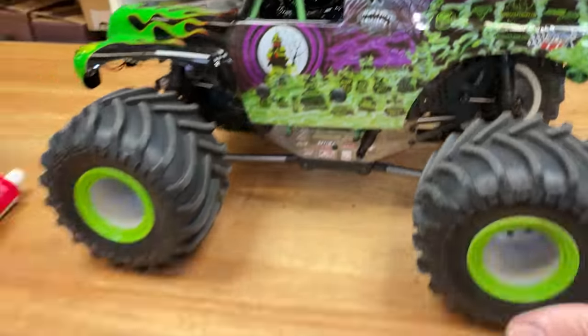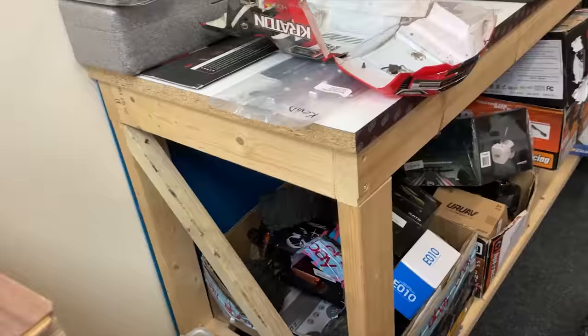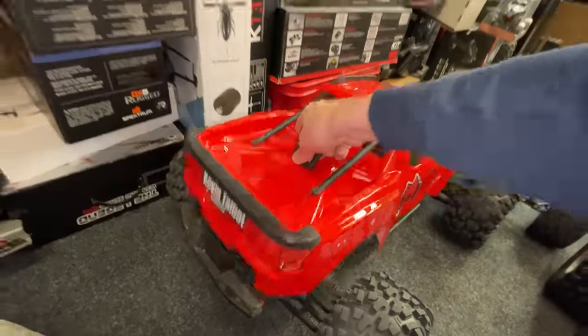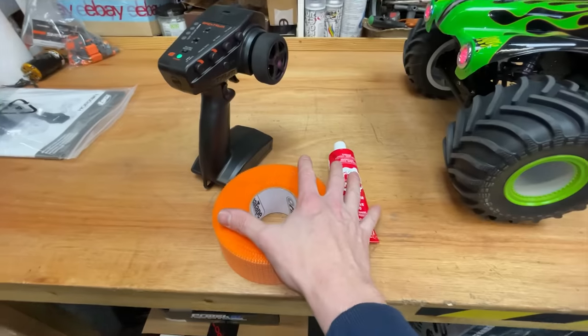Ouchie. So next, we're going to stick some drywall tape and some shoe goo to the inside of the body. The reason is that it delays this from happening. I do it to all my RC cars nowadays, and it makes the bodies last about 10 times longer. So we're going to chuck some of that on there, and then we'll take it out and give it hell and see how good and durable it really is.